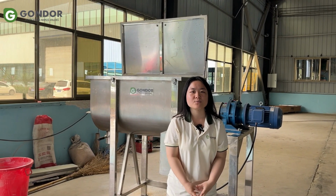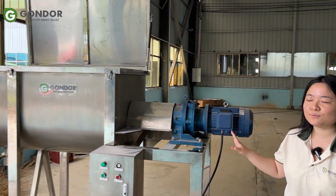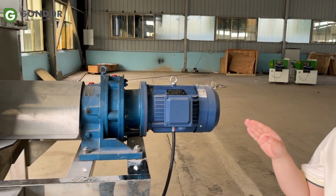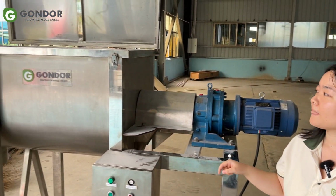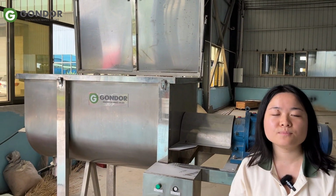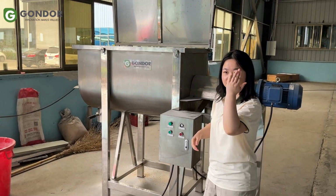Today I'm in our factory, so let me introduce our horizontal mixer for you. And this one is our 500 liter. The capacity is 500 liter, and we can customize 100 liter and above. Come closer.